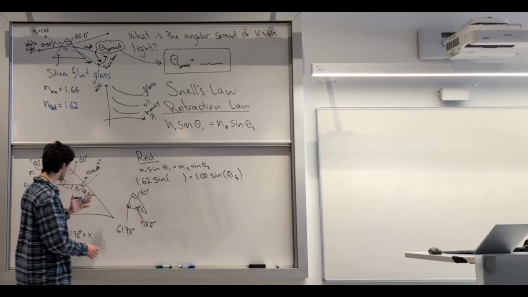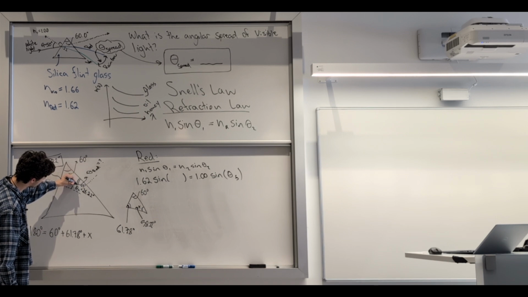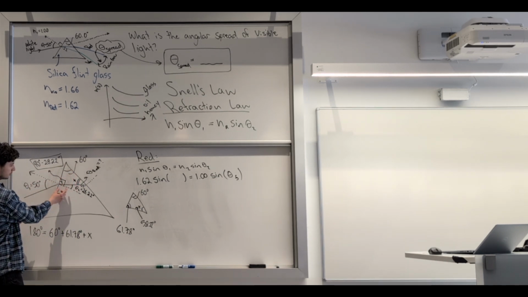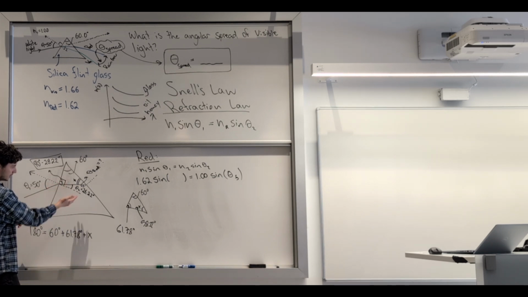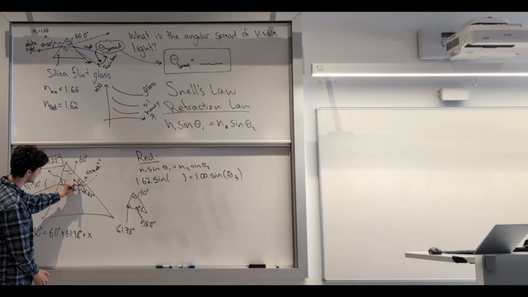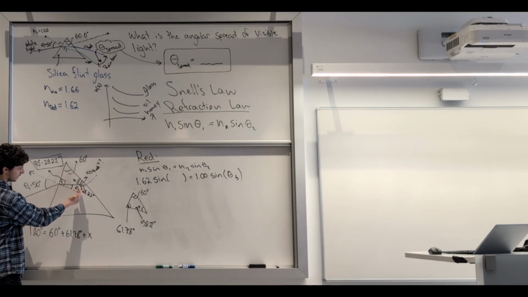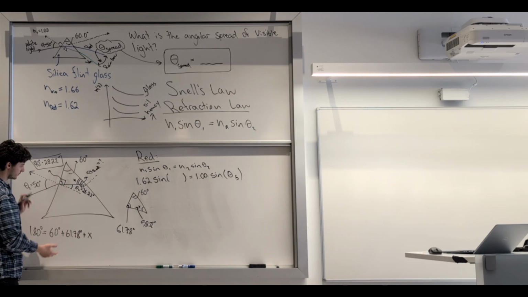58.22. Why is this helpful? Because that gives us this triangle here, or this angle here. This is X, which I just found. And we can do the same trick as what I used over here. 90 degrees is equal to this angle plus this angle. On this side, you can see this big 90 degrees here. From the edge of the prism to this normal line, that's 90 degrees. And that is comprised of this angle which we're looking for, plus X.